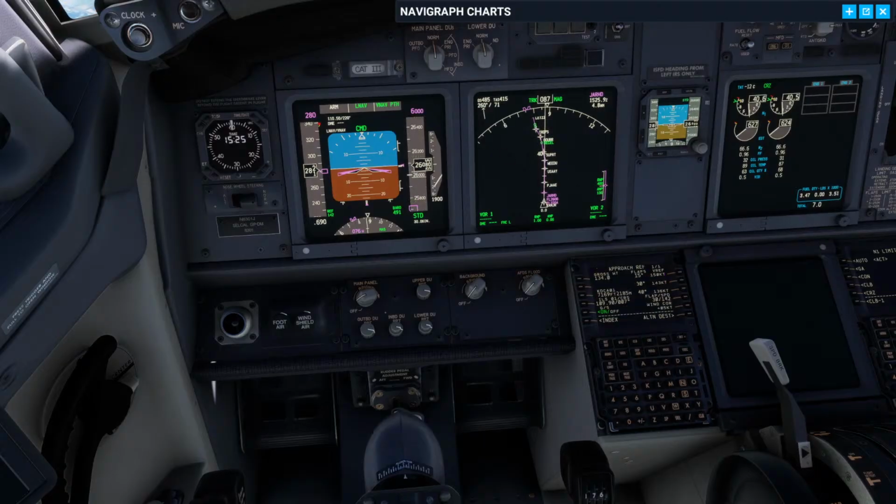Let's go ahead and recalculate our performance. We're going to change to runway 1, request landing data. Still auto brake max, still 3142. So we're good there. 3142 is set.